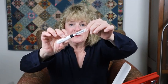I also loaded mine with a Hera marker. A Hera marker is a way of marking lines on your fabric for quilting, hand piecing, applique, without using any kind of chalk or pen or pencil. And then last of all, the thing that we love but also hate to have to use is the seam ripper. And I do have these available in my shop along with the Hera marker, so you can outfit your toolbox if you'd like.